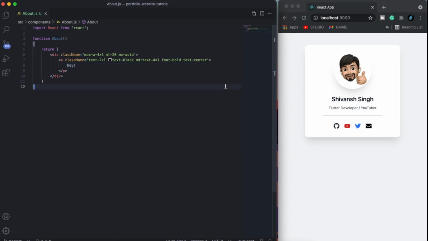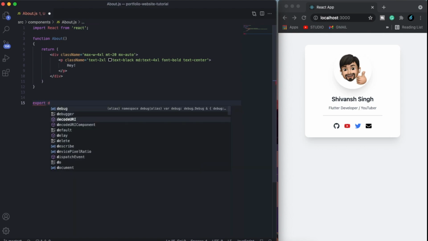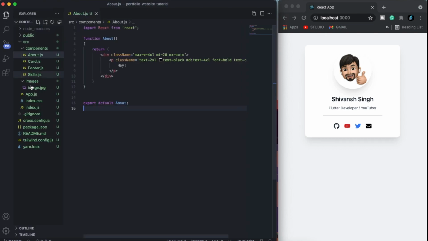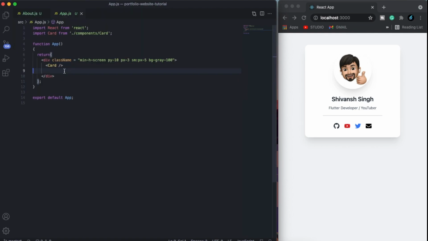Now we will write hey. Click on save. This is not shown here because we haven't added our about us to our app.js, and we have to also write export default, and here it would be About. Now if I click on save, and here I will go to my app.js, and here after this card we will write About, and we also need to import this About.